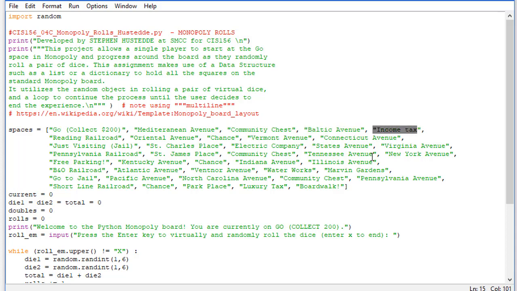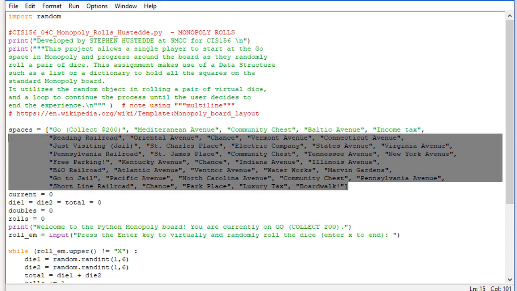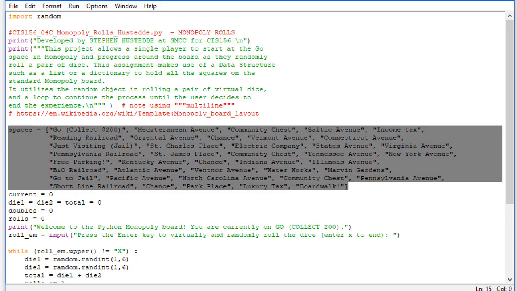And I did 5 on each line. It was easy to keep track. There's 40. It was easy to make sure I didn't miss one, so I can very easily check, yeah, there's 5 on each line. So that basically sets up our data structure to keep track or to present where they are landing with their roll.